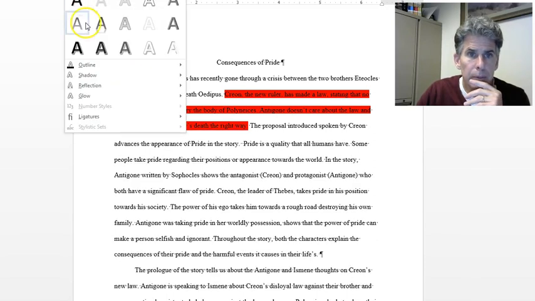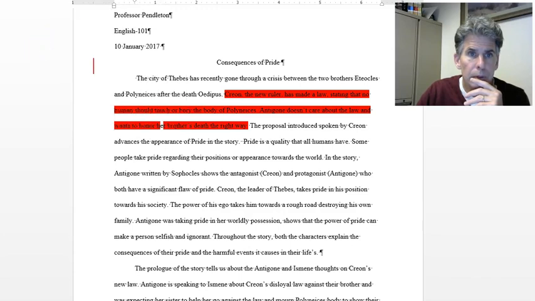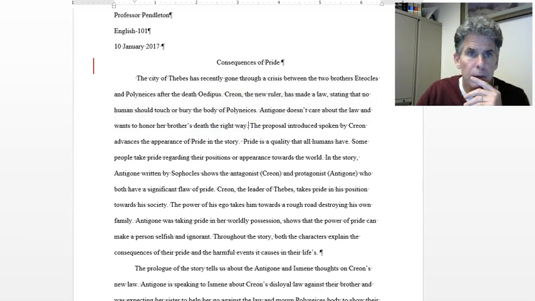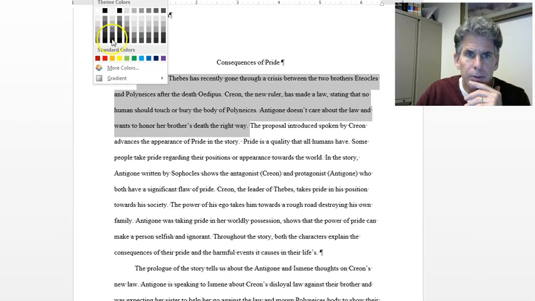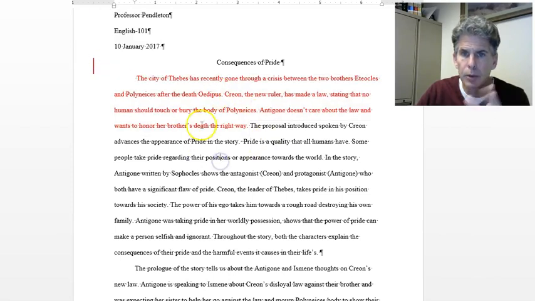Oh, well, let's leave it red. That's what this does here in the play, going through factual information.